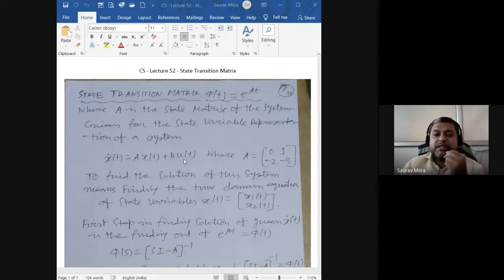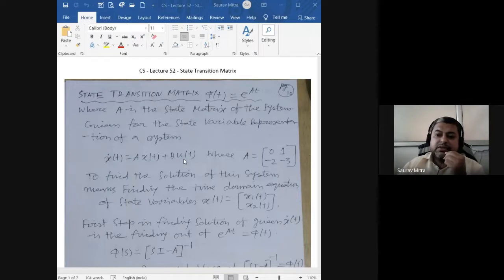So with all these models and all these things we are doing, if we are not able to use the model for finding the actual system parameter or system variable, then the state transition matrix is used. In the exam, they can ask you directly to find the state transition matrix for 5 to 8 marks, or they can ask you to find the solution of a given state variable.